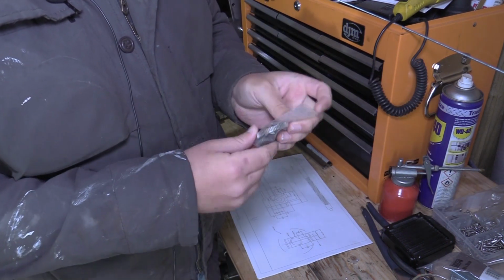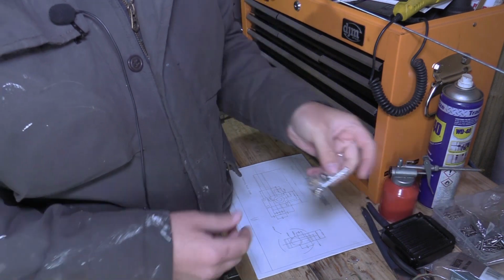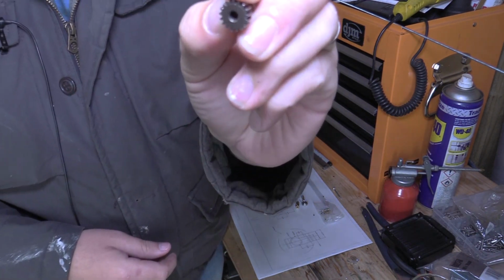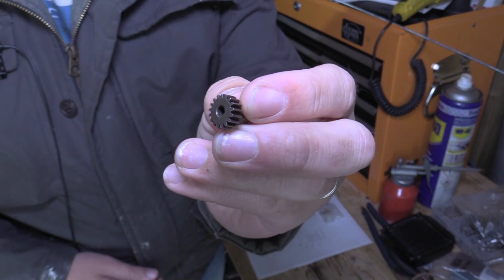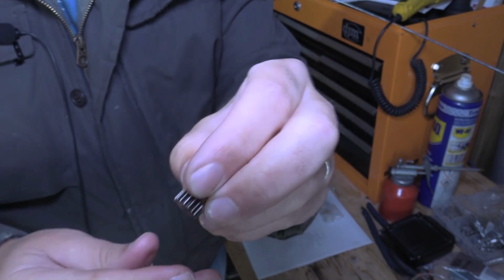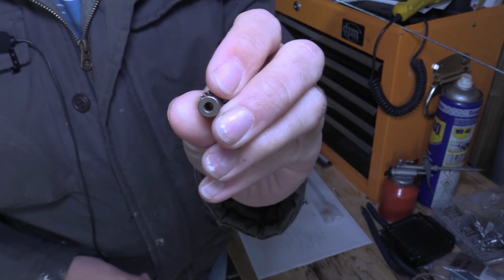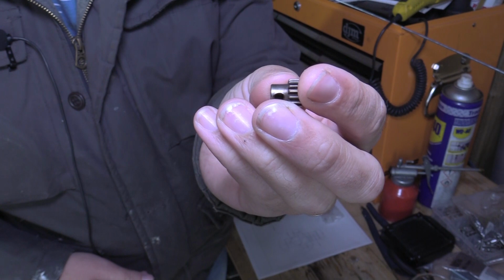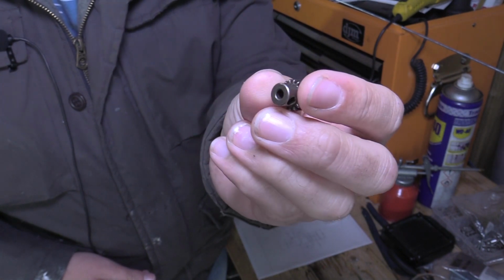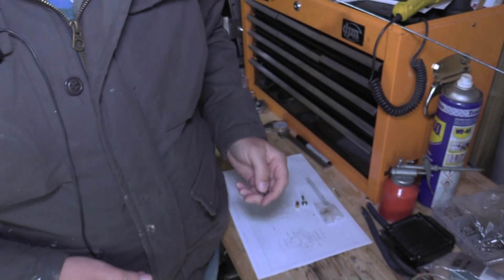The pinion gear I've actually bought. So this part here will be my pinion gear. It's a really small gear. It's got a 3mm hole through the middle, which will be where the steering column fixes to.